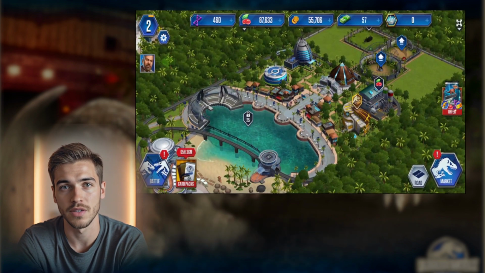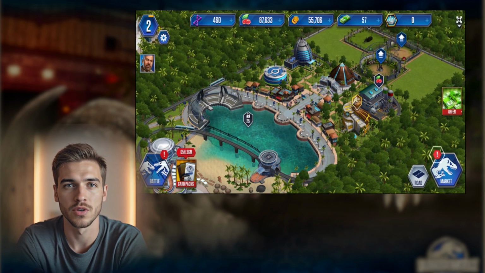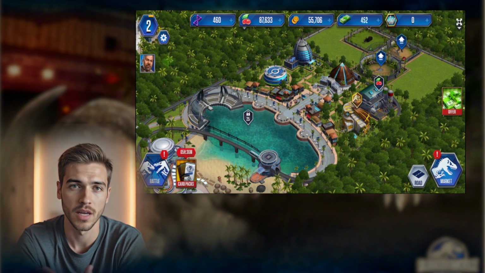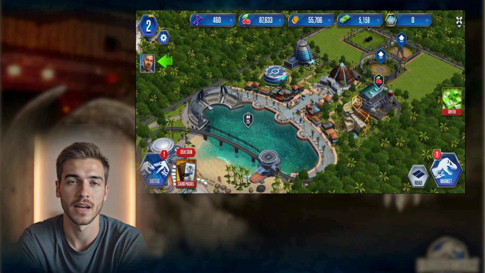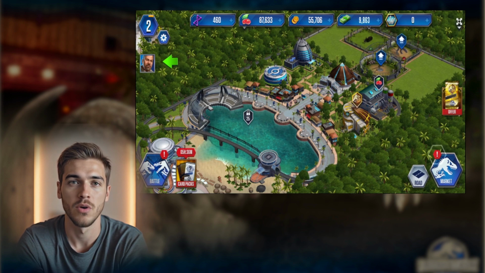Now, reopen Jurassic World The Game and check your balance. Your cash should be there, ready to use instantly. It worked perfectly for me. No grinding, no spending money, just results. And that's the full walkthrough, how to get unlimited cash in Jurassic World The Game.